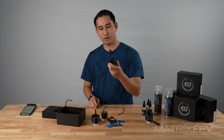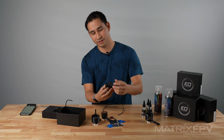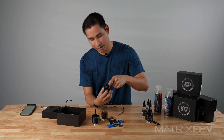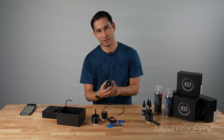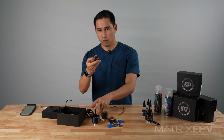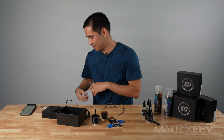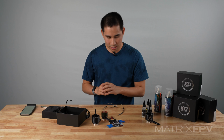And one thing about this motor: it's a 10-pole motor. That means there are 10 magnets. We'll start from here: 1, 2, 3, 4, 5, 6, 7, 8, 9, 10. This is really important because if you're going to be doing RPM filtering in Betaflight, you need to set that value to 10, while typically you'd have maybe 14 magnets inside. So you want to double check the magnets when you're doing RPM filtering, just to make sure it's done correctly. Anything else with the motor?